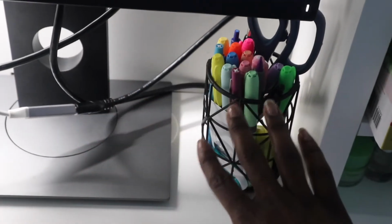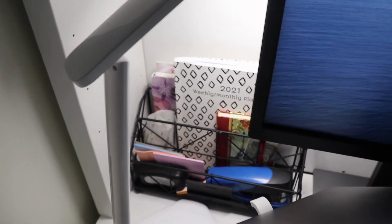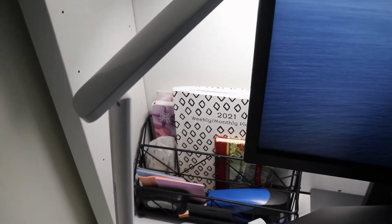USB cards, all of that stuff I keep behind here. In the back that I forgot to mention as well, I do have a little storage compartment over there, which I keep my planner, my Kindle, some receipts, staples, all that jazz, which is not the most ideal place to keep it, I will be honest, but I don't know where else I can put it in this space. If you have any ideas, please let me know.